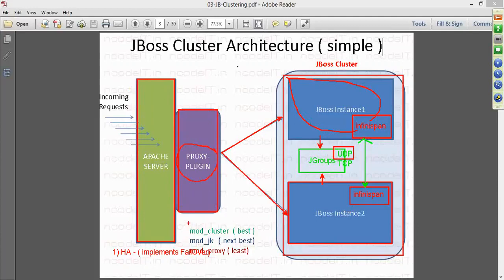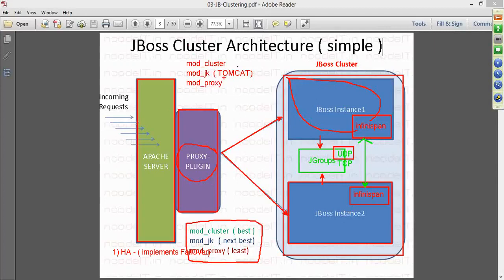The most important ones are these three. You will see mod_cluster. This is probably the most advanced proxy plugin available in the market. So mod_cluster is the latest one. Before that there was a proxy plugin called mod_jk. This was actually developed for the Tomcat server but also gets used with JBoss. Then there is a very basic proxy called mod_proxy, which is the least efficient one.